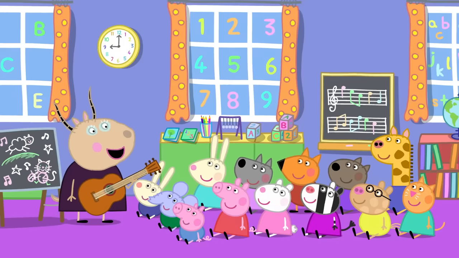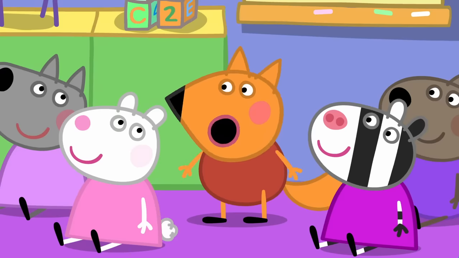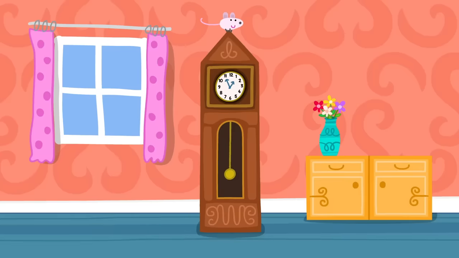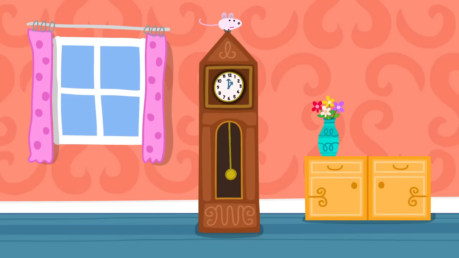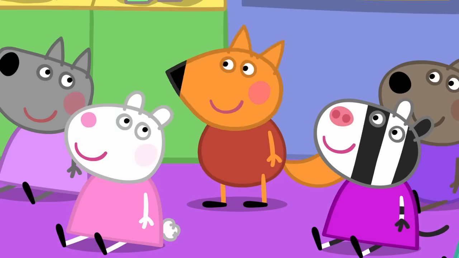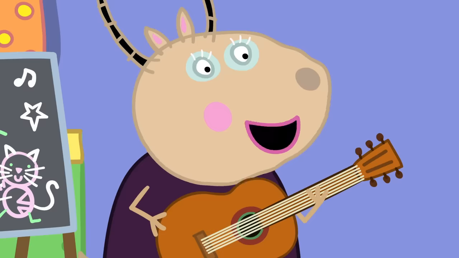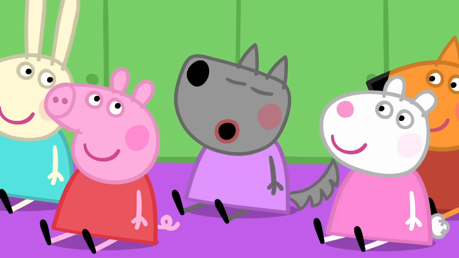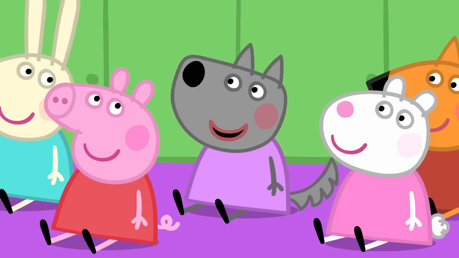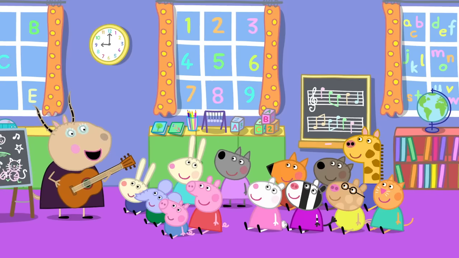Very good, Freddy. Hickory dickory dock, the mouse ran up the clock. The clock struck one, the mouse ran down. Hickory dickory dock. Oh, that one makes a lot more sense. Mice do like to run around. Madam Gazelle, I know a rhyme that has numbers in it. Excellent, Wendy. Please share it with the class.